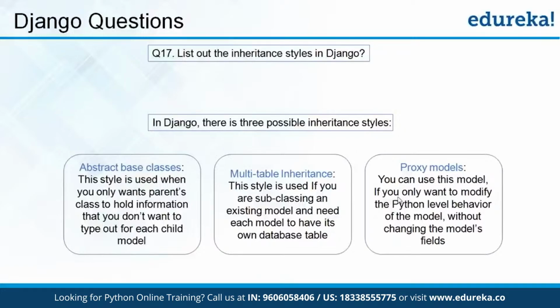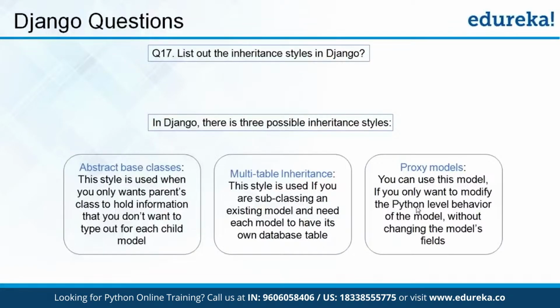Now, what are proxy models? You can use this model if you want to modify the Python level behavior without changing the model's fields. So you can create proxies where you are making changes to the actual database via a proxy of the existing class. So you create a particular model. A model defines a particular table. Now you want to make changes to the table, and you have different behaviors for that table. You can just create proxy models for that.